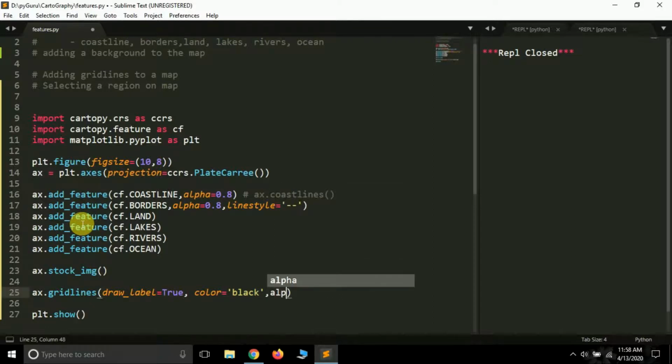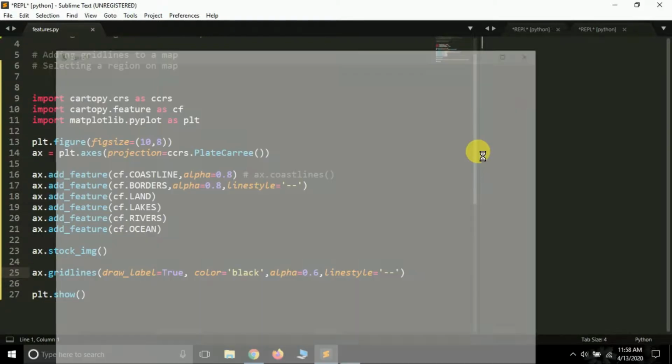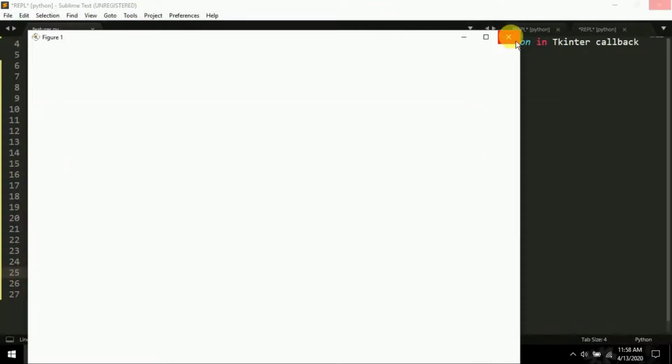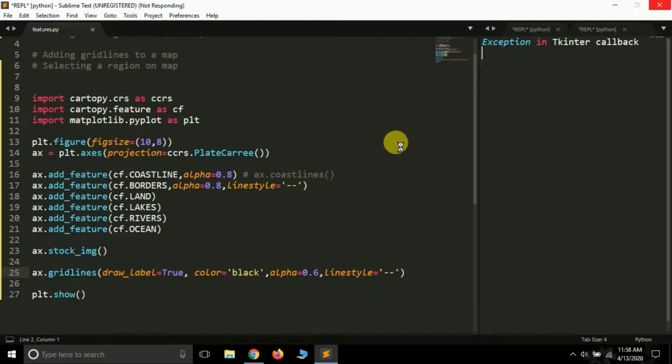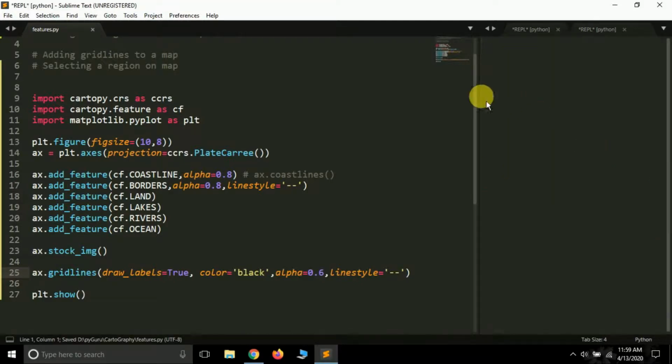Then alpha equals, let's say 0.6, and then linestyle equals again dash dash, and let's run it, and we should get some output here with grid lines on the map. So let's see, exception in Tkinter callback, we are getting an error here. I think my system crashed here, sorry. So let me just close. Actually it will be draw_labels, I think. So let's again try running it, and this time it should work fine.